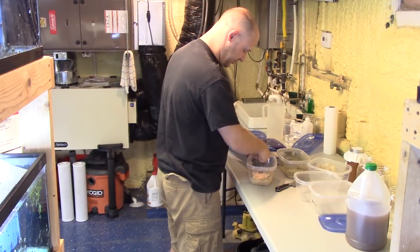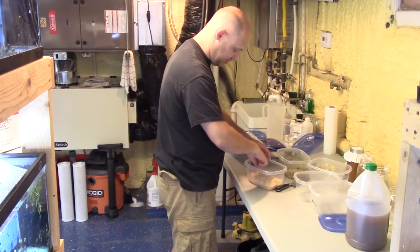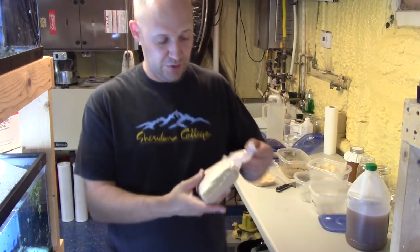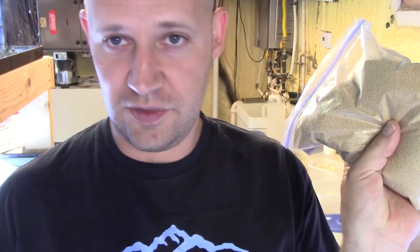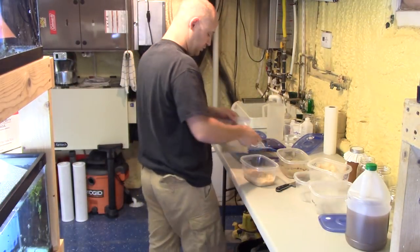Get all these crispies off the sides. Not that that's going to really harm anything, but just because. Okay, so the next thing I'm going to do is add yeast, whatever you find for cheap at the store. It could be brewer's yeast, it could be baker's yeast. I don't think it really matters, but this here is baker's yeast from the baking aisle at the local grocery store.